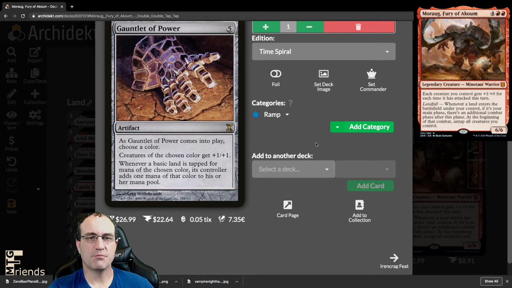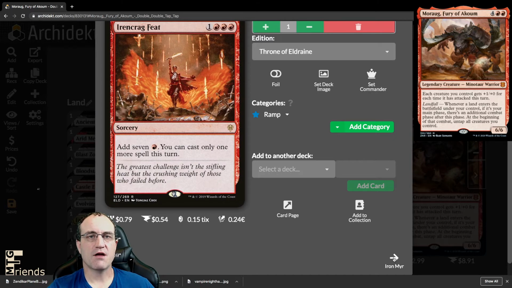As it comes into play, choose a color. Red. Creatures of the chosen color get +1. Sweet! Whenever a basic land is tapped for mana of that chosen color, its controller adds 1 mana of that color to their mana pool. So you double up, folks. Yes, yes, and yes.